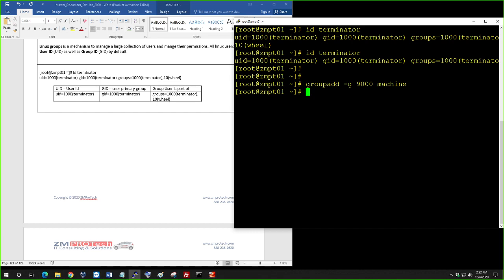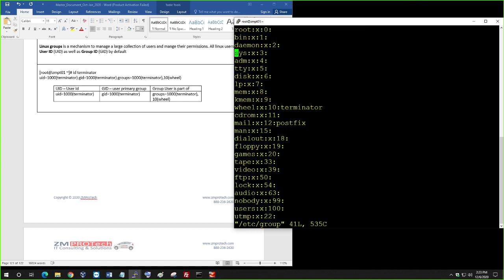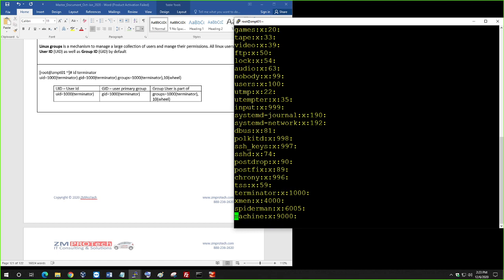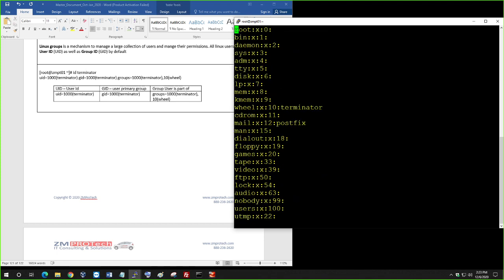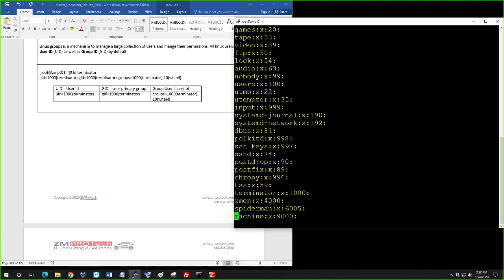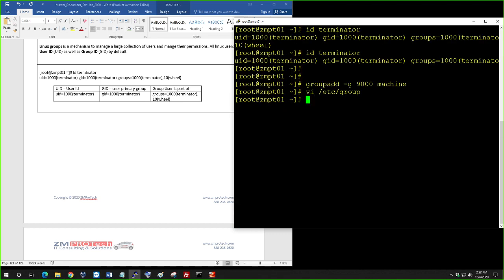Okay, so what I'm going to do now is, if I go into grep /etc/group file, in fact, let me go in there actually, so that if I go all the way down here, the newly created group is created over here. Okay, and nobody is part of that group here yet. Okay, look at the wheel group here. So start of this part here is wheel group, and it tells you that the terminator is part of that group. Okay, and if you go down here, machine is just a group here, and nobody is part of that group yet. I'm going to quit.